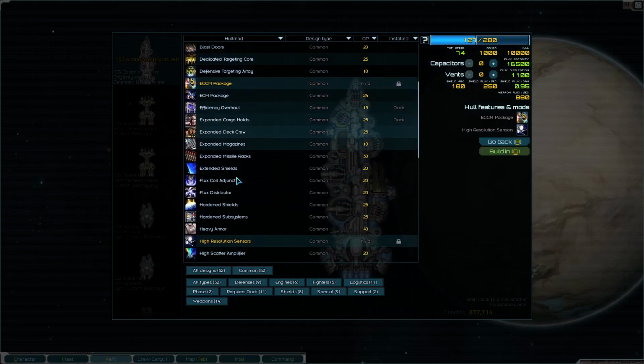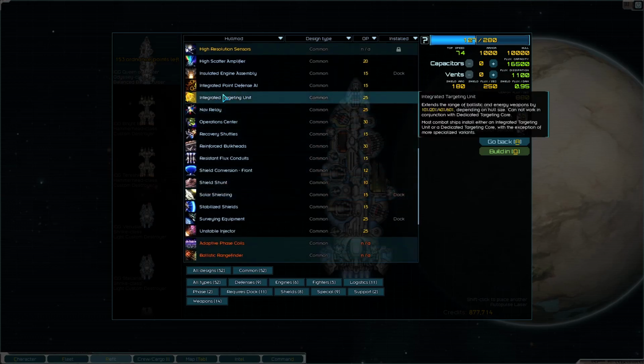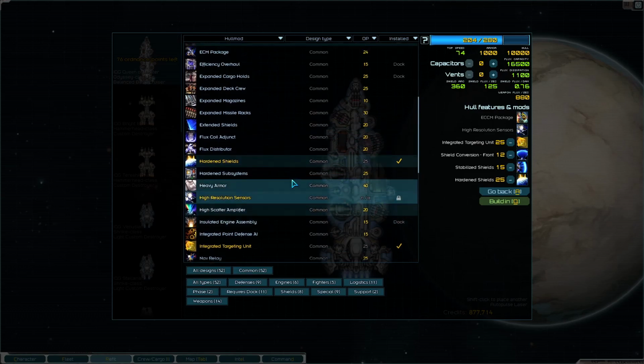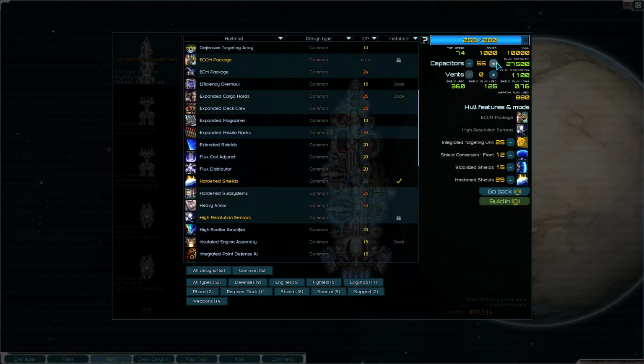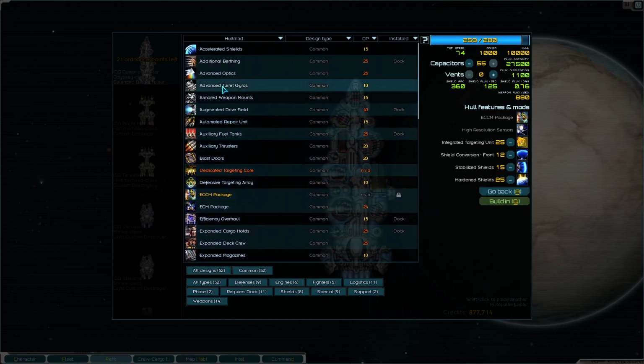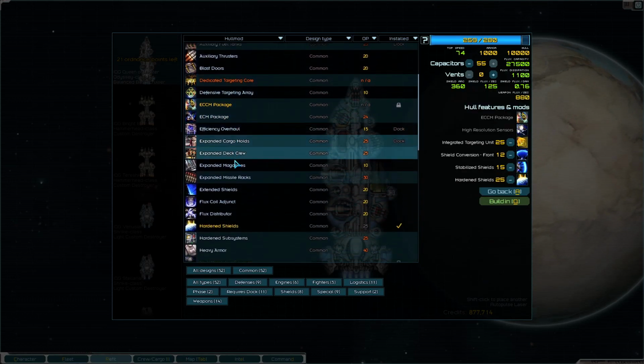And then we had a lot of stuff in here. I don't remember exactly what, but a lot of stuff. ITU, shield conversion front, stabilized shields, hardened shields. This was raised up a bunch as well. Might have had this. I don't know.